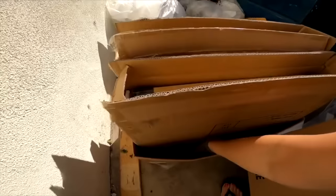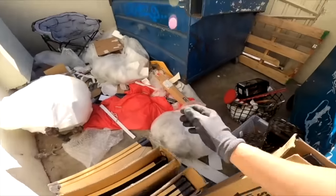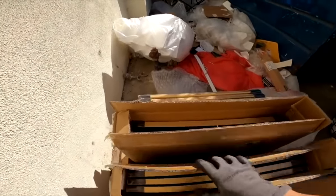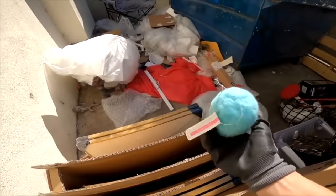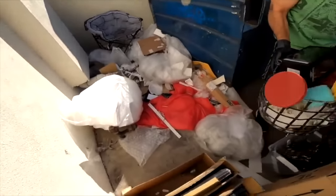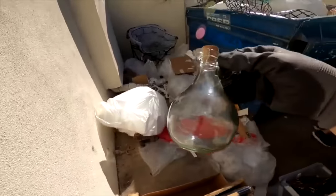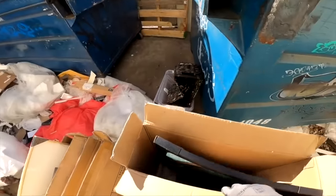Okay. Ooh. These are always great to have. Definitely taking those. These are okay. There's one. Ooh. I don't know what that is. It's an ornament of nothing. Okay. Yeah. Oh, there's some stuff in here. What is this? Oh, it's essential oils. Yeah. We'll take that. Taking that. That is broken but cute. Essential oil. Take that. Okay. And then we'll grab that base. On to the next.